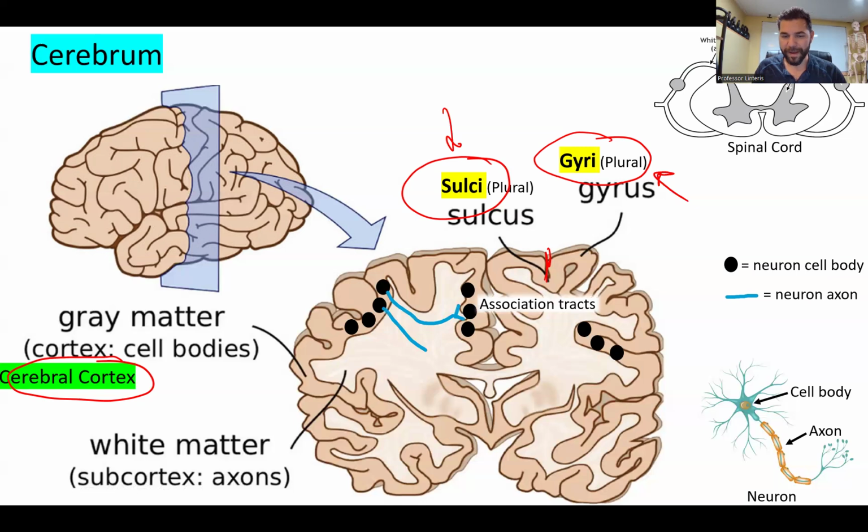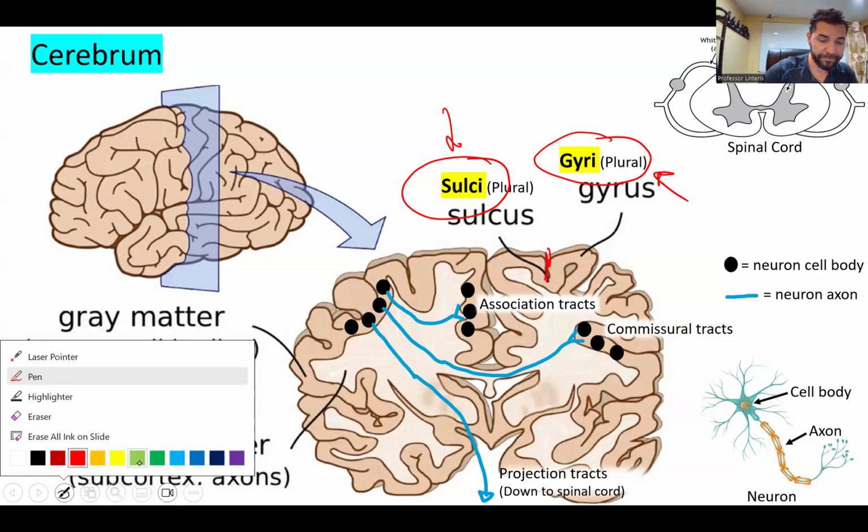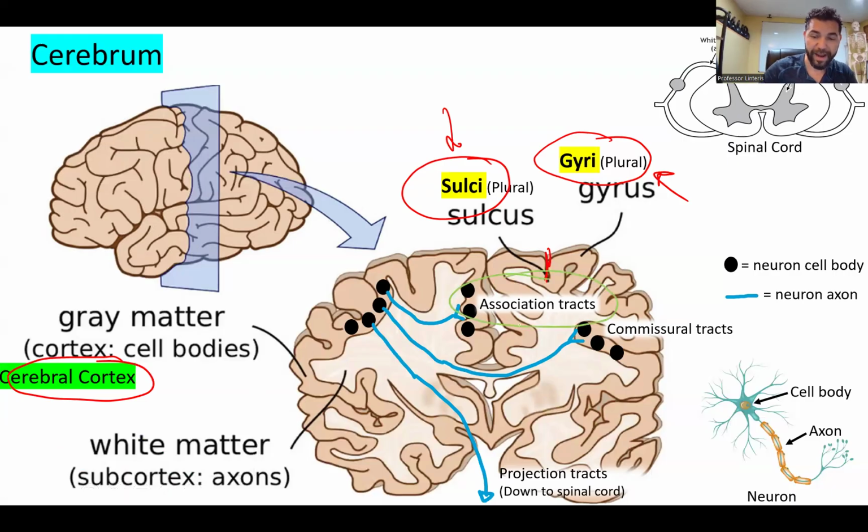As discussed with the white matter, we have groups of axons that serve specific purposes. So we can see them highlighted here, as well as the next slide I'll go through. We'll highlight it a little bit more. But the three general tracts or groups of axons, if you will, are called association tracts, commissural tracts, and projection. So we'll talk about what these three tracts in general, we'll talk about what they connect, right?